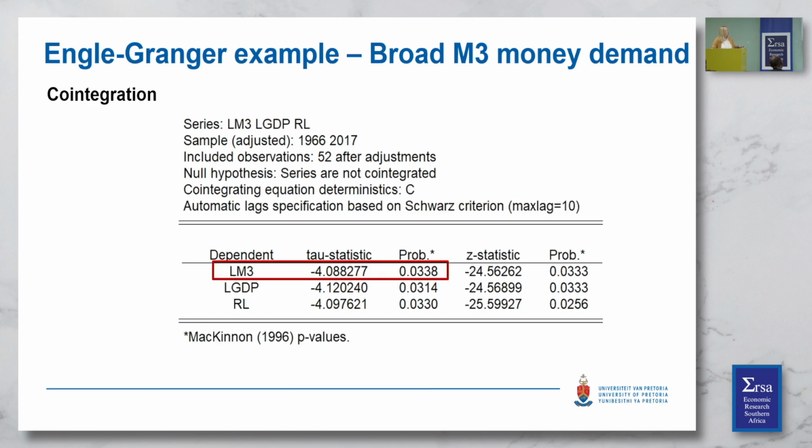If we perform that test, we see here in this application for the period from 66 to 2017, I think in a later example where we updated it to the last period, we did see that this probability was a little bit higher.